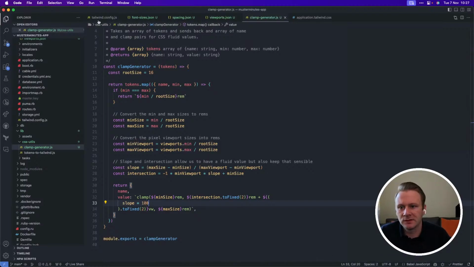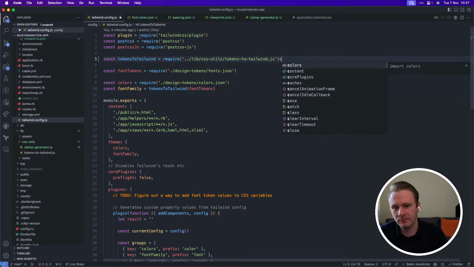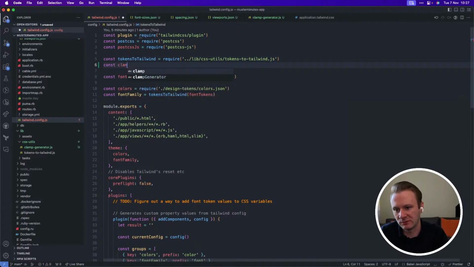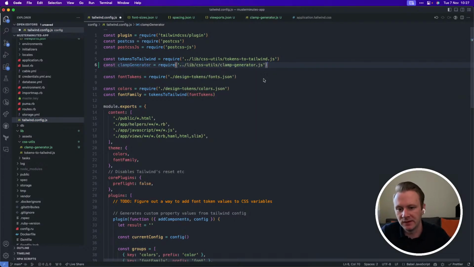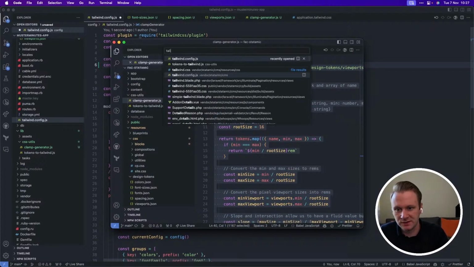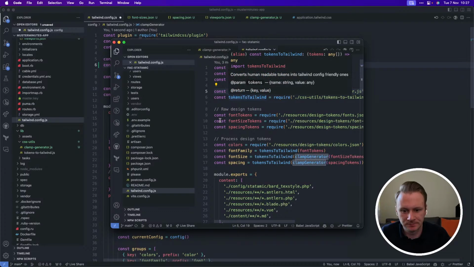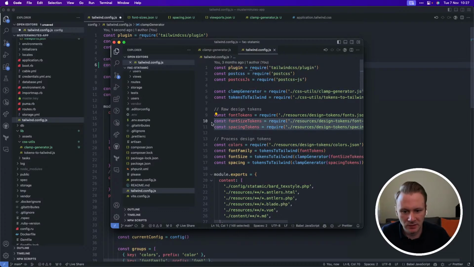Okay, now let's go back to our Tailwind config. We'll now probably have to import our clamp generator. Yep, that's where that is. And let's just quickly check our Tailwind config in here. So we've got our Tailwind generator, our clamp generator rather. We're going to grab our font size and spacing tokens.